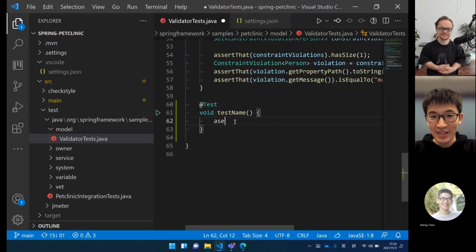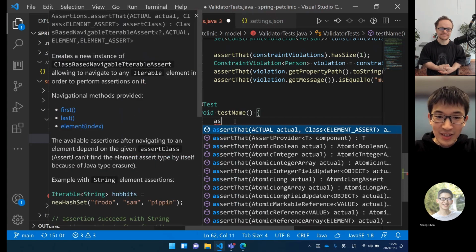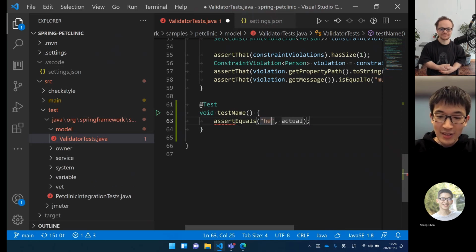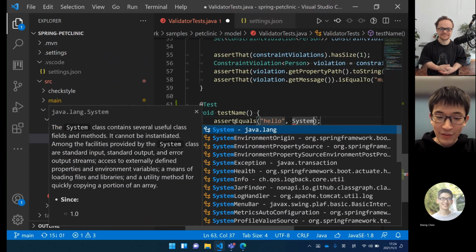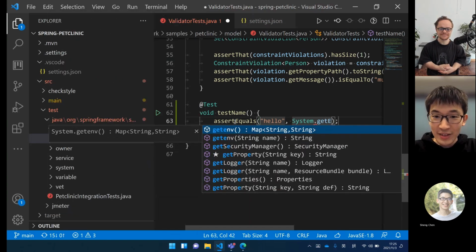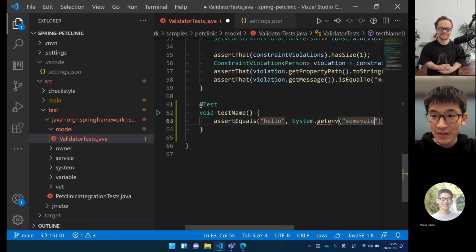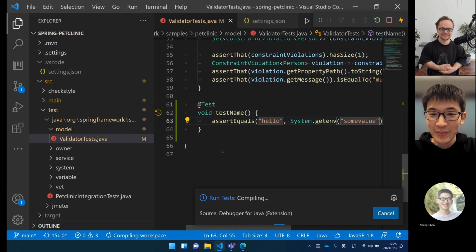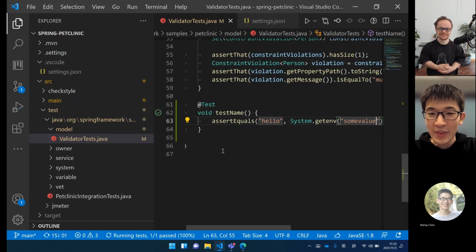Then let's add an assert statement. Let's say we assert hello equals the environment variable we just set. Save it and run the test. You can see it turns to a green mark icon, which means the test passed. So that means our test configuration takes effect.